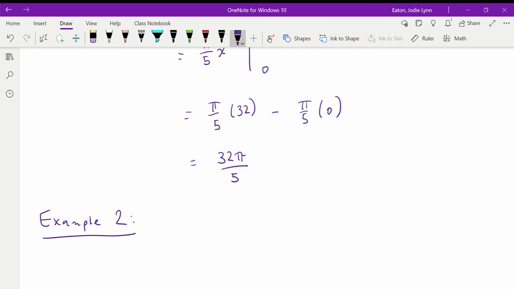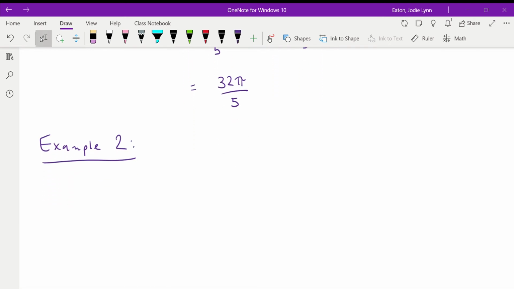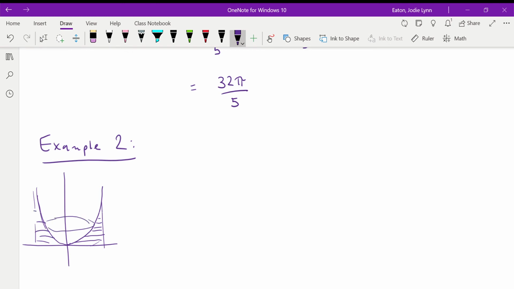And for this example, we are going to take the exact same function and revolve it around the y-axis. So this is going to create a very different kind of solid. The one that we looked at before was kind of like a cone. So we have y equals x squared. This time we're going to be making cross sections this way, and when we revolve it, it's going to be more like a bowl going around like that. So it's kind of a bowl of varying thickness. And we're going to be trying to find the volume of that.